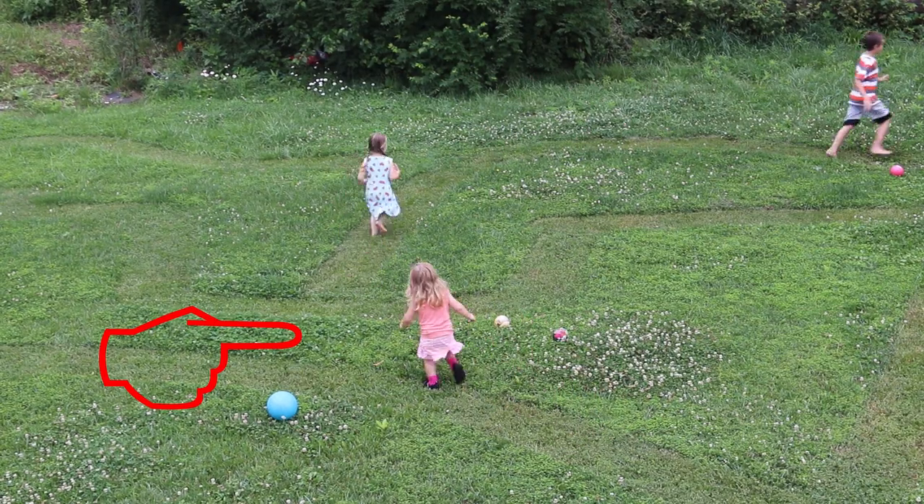You can also make it a little bit more fair for younger kids who are always getting caught. In my family I have four kids of varying ages, so my oldest kid is very rarely it because he can easily catch his two-year-old sister. But if you've mowed a giant maze, you can make a rule that the oldest kids have to stay on the path and the youngest kids are allowed to path-jump to get away from or catch the older kids. This makes the older kids strategize while giving the little kids a fighting chance.